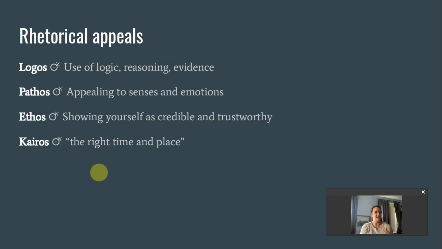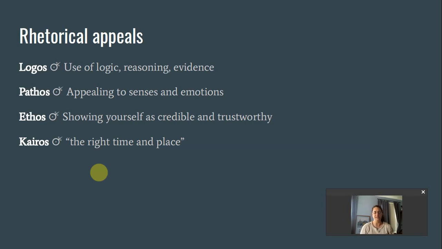Ethos. You've got to be credible and trustworthy if you want people to listen to you. You've got to find ways to show yourself as credible to your audience. For some people, that might mean research data. For others, that might mean a connection to that community or a shared set of values. Finally, Kairos. Kairos is an appeal to the time and the timeliness of your topic. Being able to connect your topic to current events or issues gives your argument and research an urgency or importance.